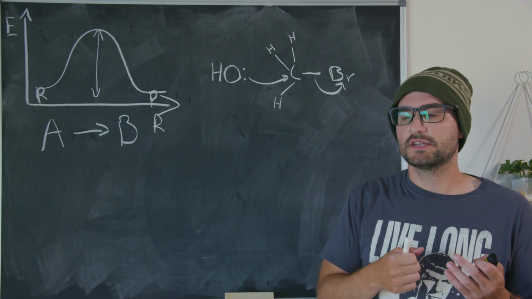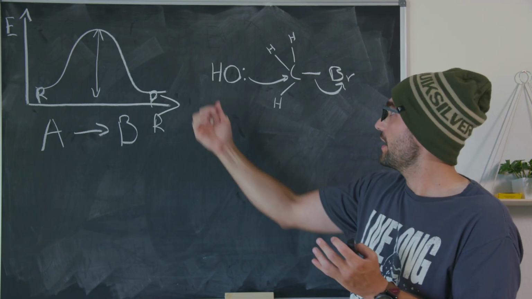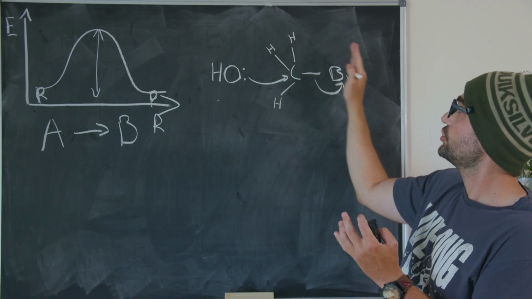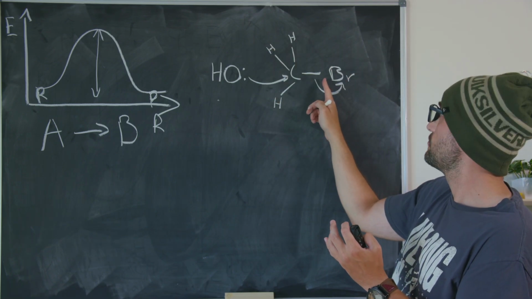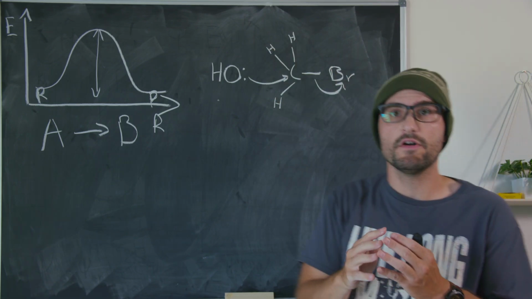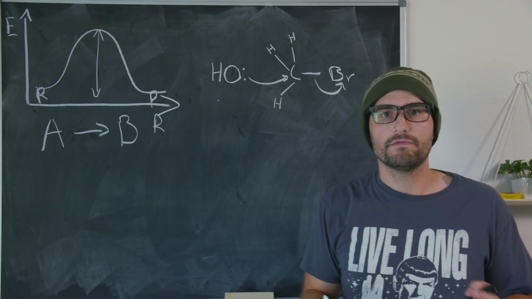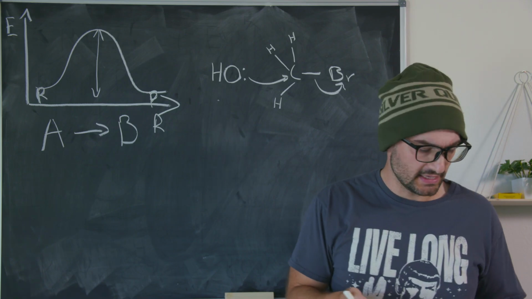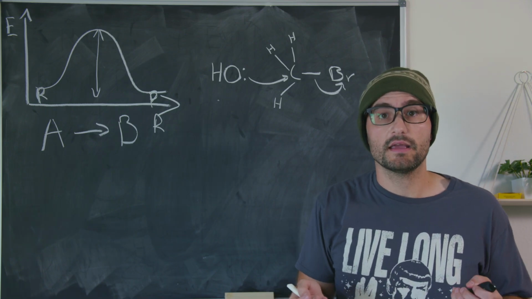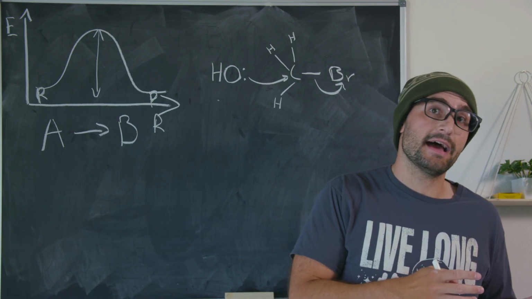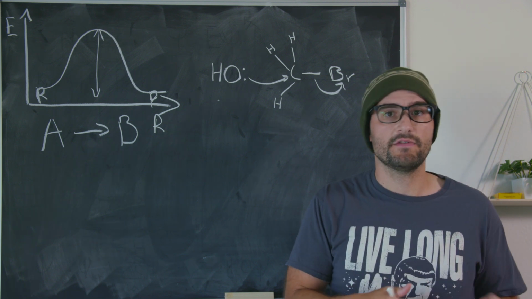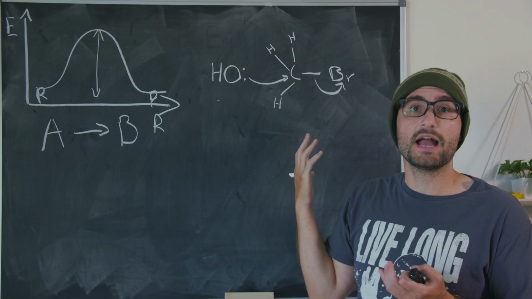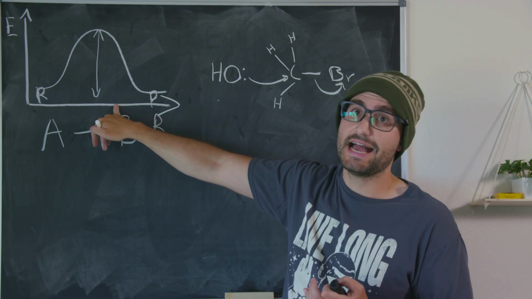So you have this simultaneous process where the OH approaches the carbon, the hydrogens shift in this direction, and then the bromine shifts again in that direction. So you have multiple motions of the atoms. You can imagine each atom has x, y, and z coordinates. So for n atoms, you have n sets of x, y, and z coordinates, and they all move simultaneously as this reaction happens. And that is what this axis represents.